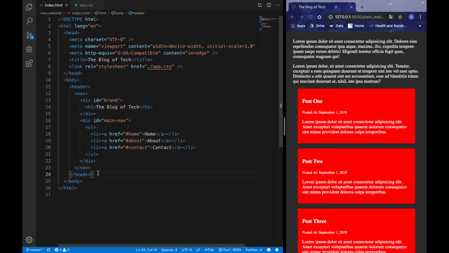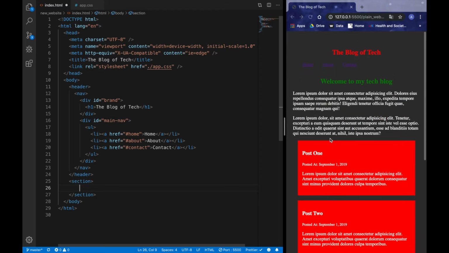All right. So then below the header, I want to have a section. So inside the section, I want to have like a showcase. Or actually, let's make this the about section. All right, so it's not going to look like the best website, but it's going to be a lot better. So let's have a section with the ID of about. What am I doing?